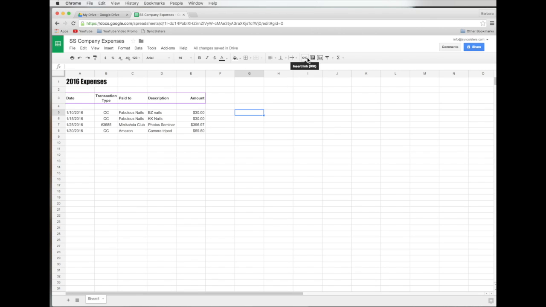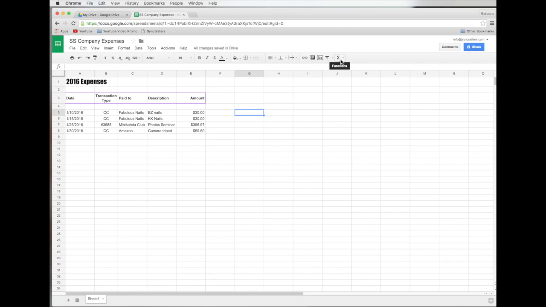Then we have inserting a link. Like in Docs or any of the others, you could insert a link in here if you want to. You can insert a comment, which we're going to get into in an advanced video about commenting. Google has some great commenting features across all of their apps where you can collaborate with people. Sort of like note taking for changes or comments. Right. Revisions and comments and so on. We've also got charts, which we're going to look at in a minute. Filtering, and these are all advanced things that we're going to look at.